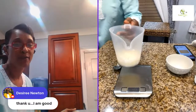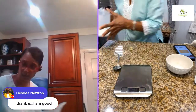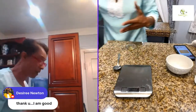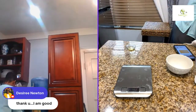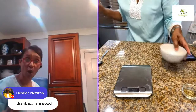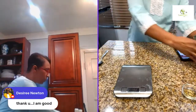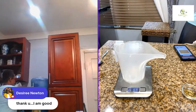While this is in the microwave, I am going to measure out our water. So I'm popping it into the microwave now. So it goes into the microwave for 2 minutes. Now, you don't have to use a microwave. You can definitely use a double boiler, but my computer's on my stove, so I have to use what I have, all right? I should have mentioned, very important fact here, that you should always make sure to sterilize your material before beginning, all right? Good. So while that's in, I'm going to measure my water. So let's grab some water.